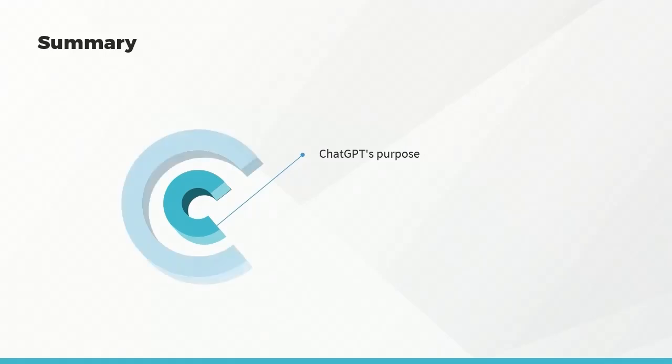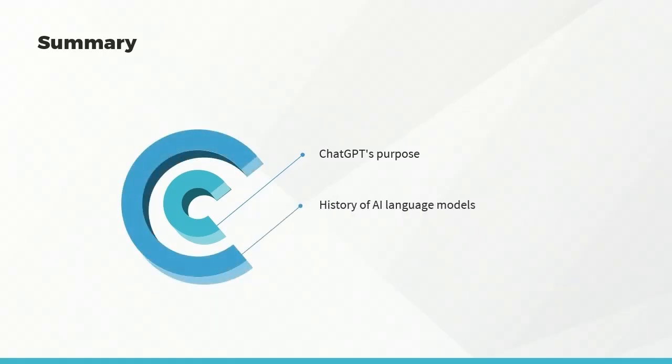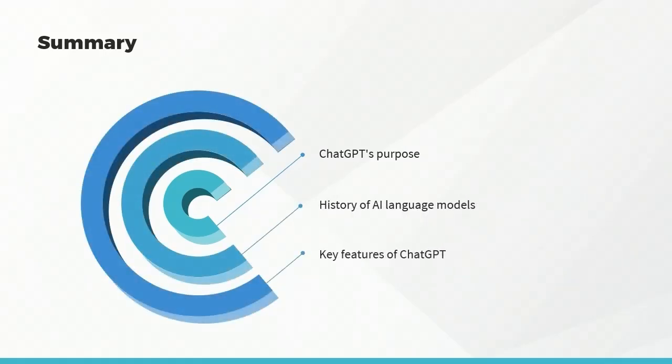As an artificial intelligence language model developed by OpenAI, ChatGPT is capable of generating text in response to prompts. Its purpose is to provide a platform for natural language processing, which is the ability of a computer to understand and generate human-like language. While it shares the same history of other AI language models, there are key features of ChatGPT that set it apart. Its ability to generate personalized responses makes it a valuable tool for businesses and individuals alike.